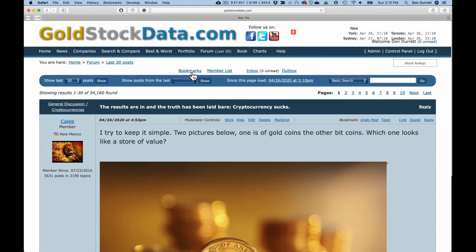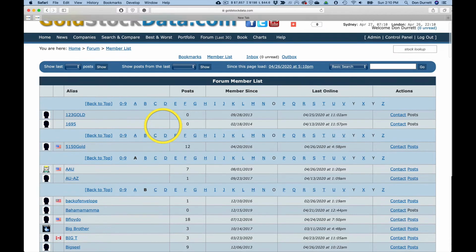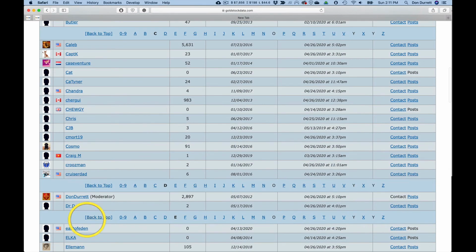So that's the member list. If I click on member list, it shows everybody who is a member, with your avatar name or your handle. I'm in the D's, so I could click on this D or scroll down, and here I am. You can click on this, and if somebody put in the information, like which country they live in, it'll show you.